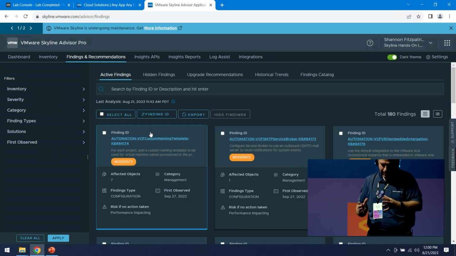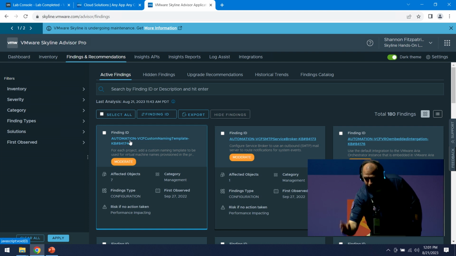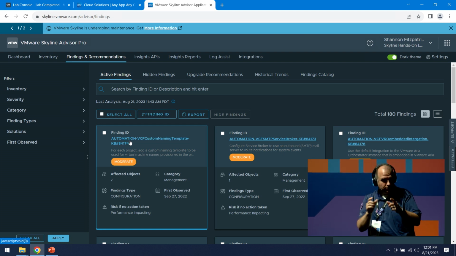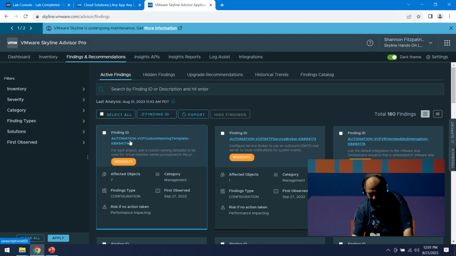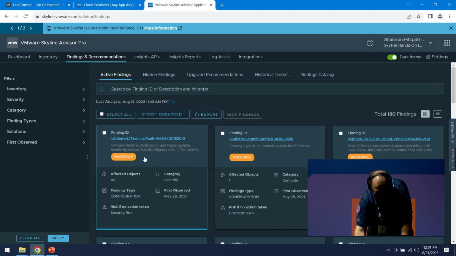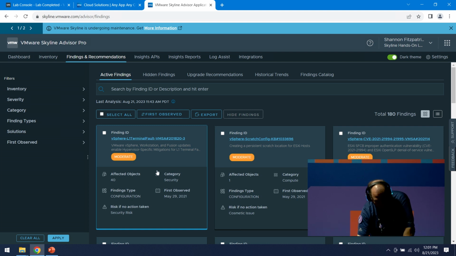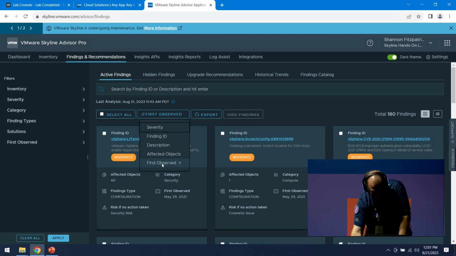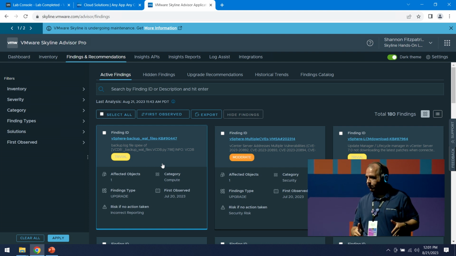Every finding starts with the product that particular finding relates to, so I can sort and find specific things related to just automation. I can sort by first observed, like what is the oldest finding in my environment, or I can click first observed again and see what is the newest finding in my environment.